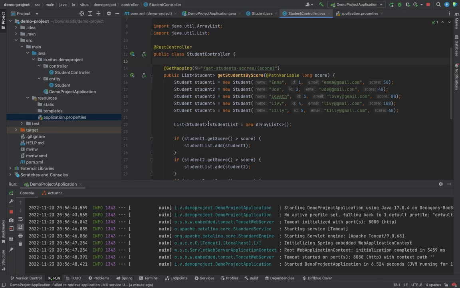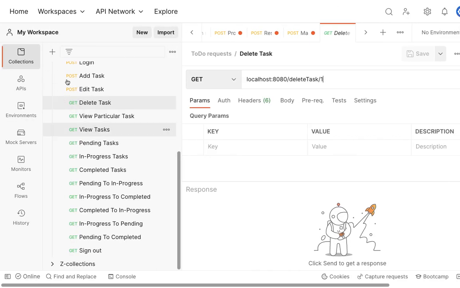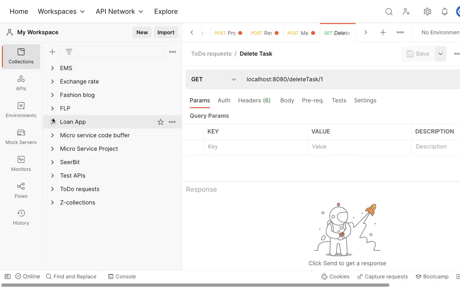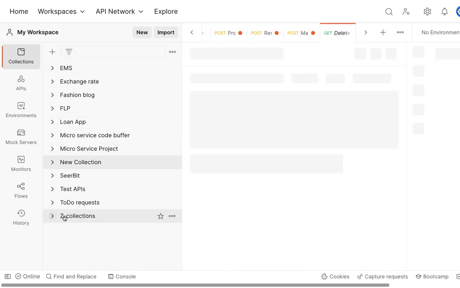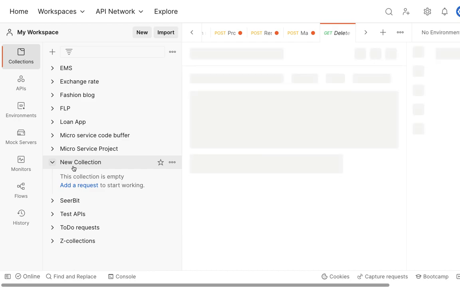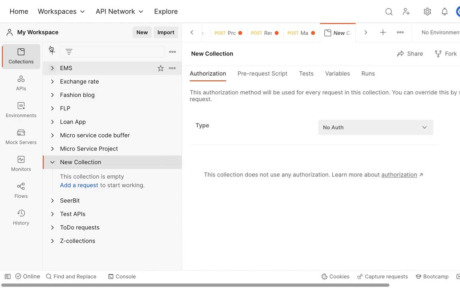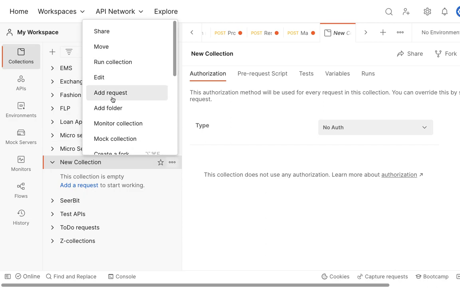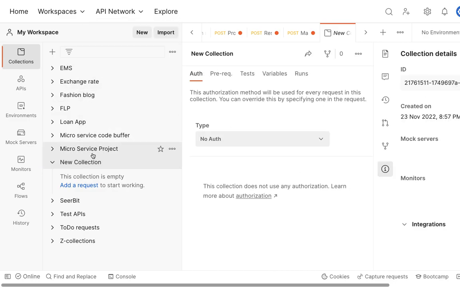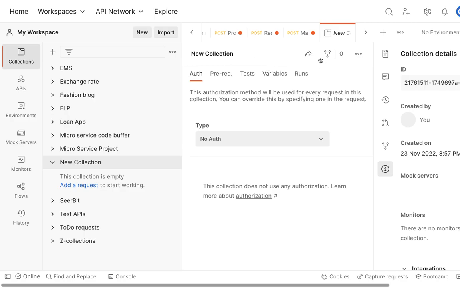So, alright, I'm just going to close this project, and I'll create a new one. This one I just created is called a new collection. This is named alphabetically. So I may want to rename this, where's rename? Okay, edit. So I may want to edit it and call it just demo.